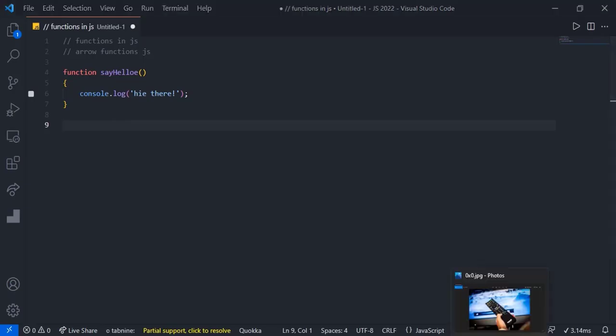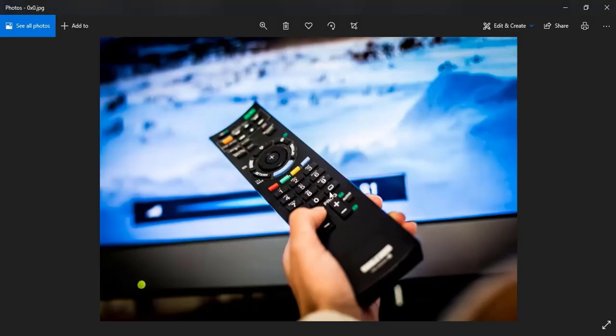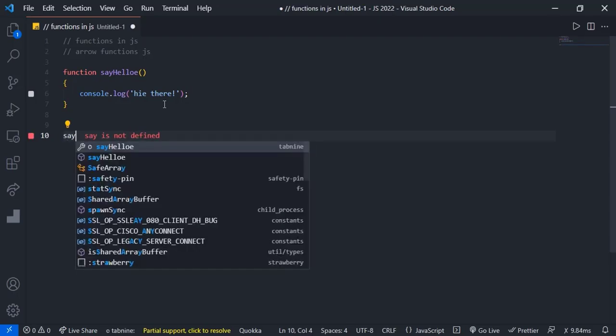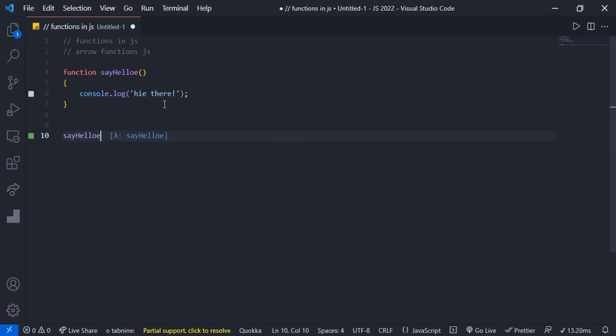It's the same with this TV button. For this button to work, you have to click it. So for the function to work, we have to click it. How do we click it? We have what we call function calling. Firstly, what we did here was function defining. Then we do function calling. So you can say sayHello; you are now calling your function, like this with the parentheses because it's a function. It was supposed to work. So here's the result: hi there. Wonderful, everything works super good.